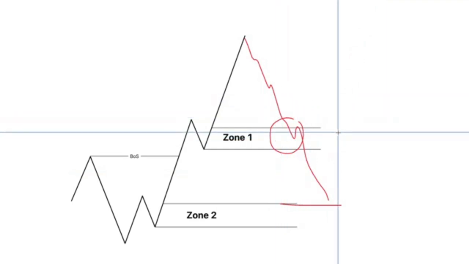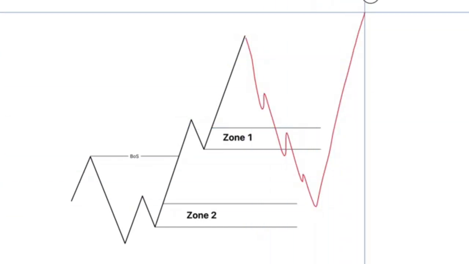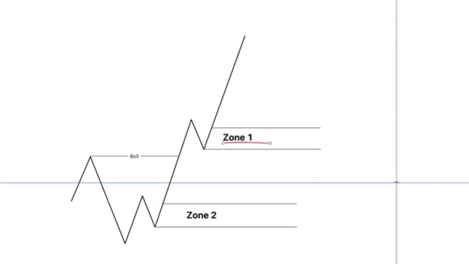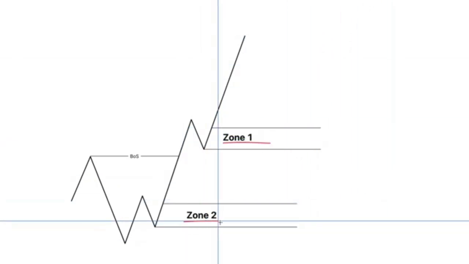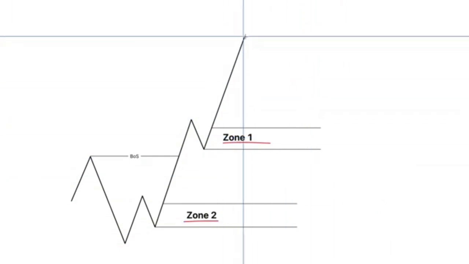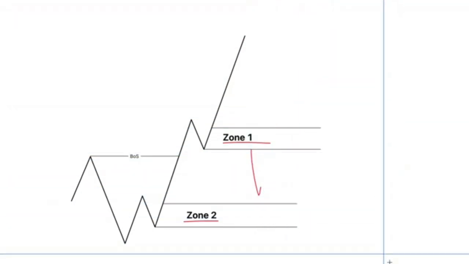It's this area that draws you into a trade before stopping you out, before moving in your overall given direction. Now, sometimes zone 1 is going to be the right one to trade from, but sometimes it's going to be zone 2. Learning to understand inducement is how you're going to decide whether your buys should be taken from zone 1 or zone 2. That's what we're going to do right now.